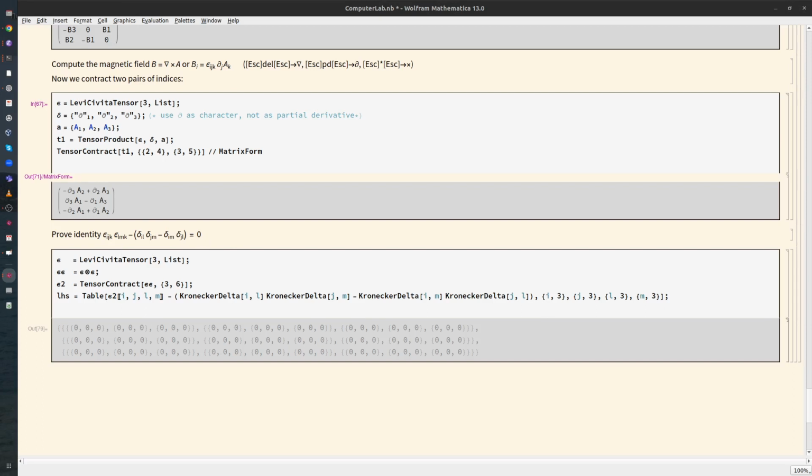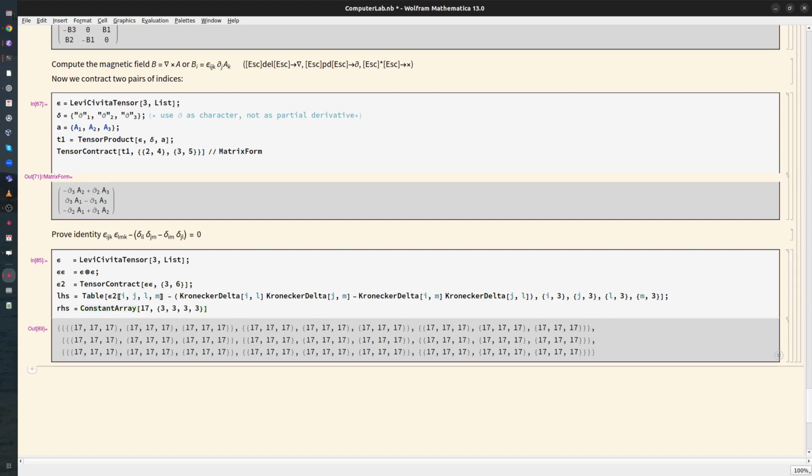In our case, the right-hand side is a tensor where all its elements are equal to 0. So I can construct such a tensor using the function ConstantArray. ConstantArray gives us a tensor where all the elements are the same. If I put here 17, it will give me an array where all its elements will be equal to 17. But this is not what I want. I want a 0 here.